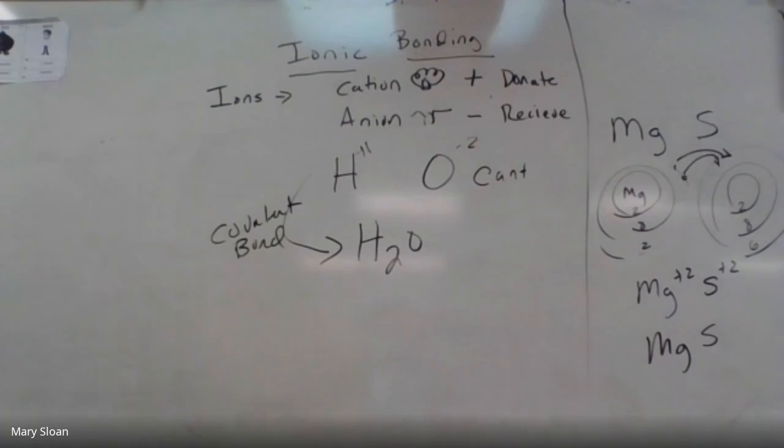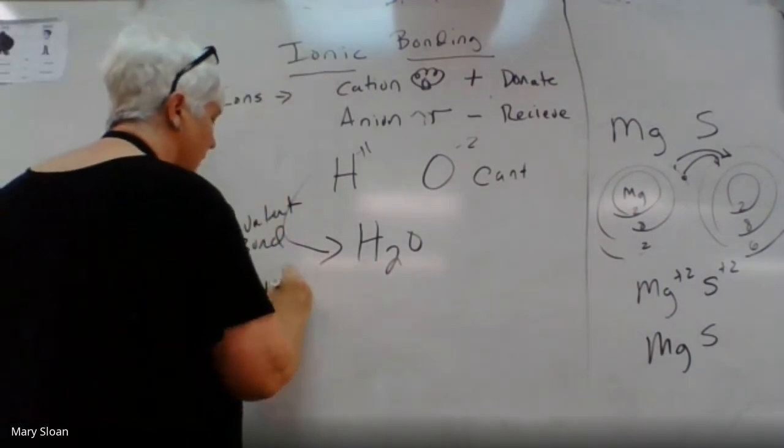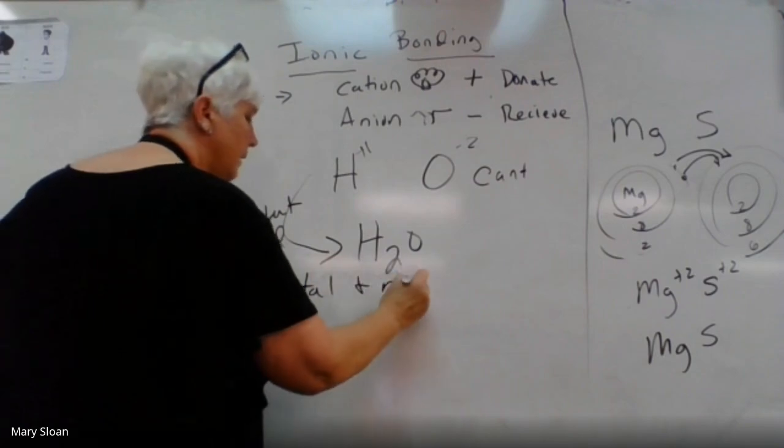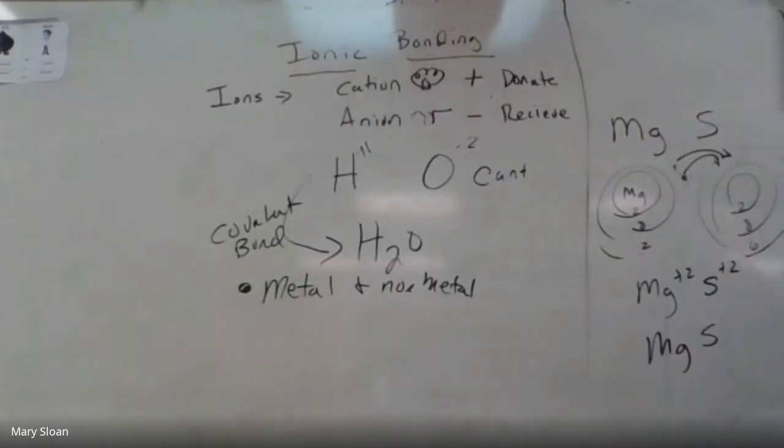Does everybody understand so far? One key thing that I have not given you is what? An ionic bond has to be between a metal and a non-metal. How do we know what a metal and a non-metal is? The periodic table. Well, here's what we have. We have what's called a stair step. You see where boron is? So it starts with boron first, goes over to silicon, and it keeps going down. Metals and non-metals is what we have. So one has to be on one side, one has to be on the other.